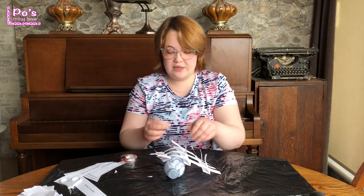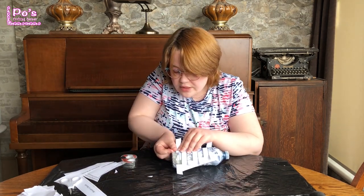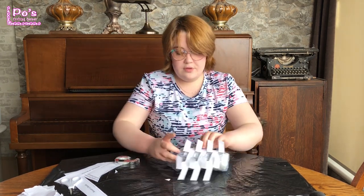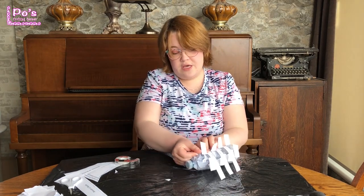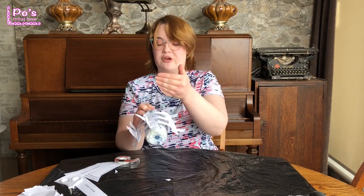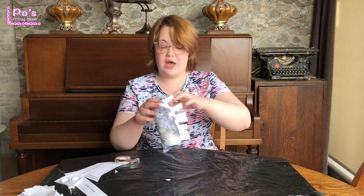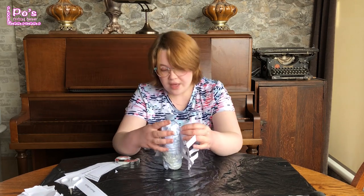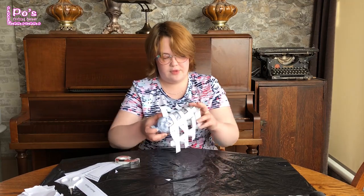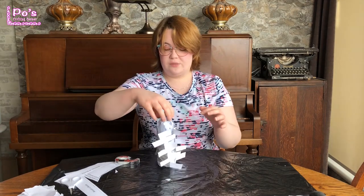I'm just going to take a small piece and tape down the bottom part here first — just like that. I'm going to tape the top part here as well. You want to have the bottom all along the same line of your water bottle, same with the top. So if what you taped is on a tilt, you can just peel back some of your tape and eye it up until you get it right. Then tape the top and bottom of each of your rows.